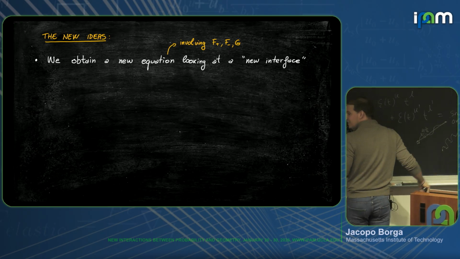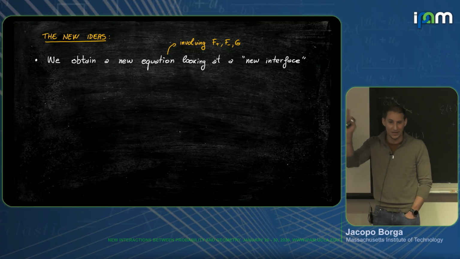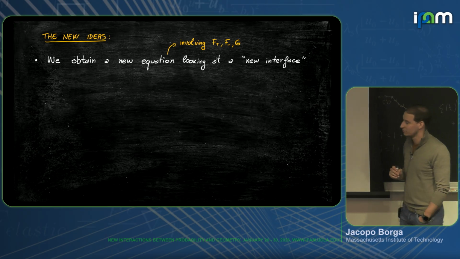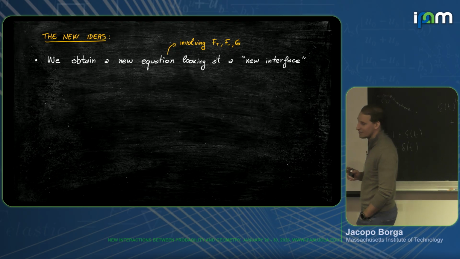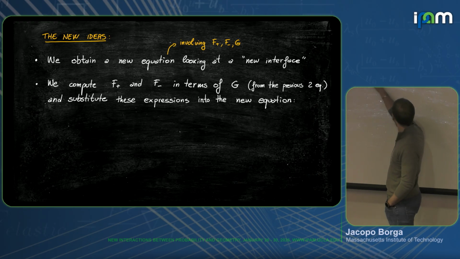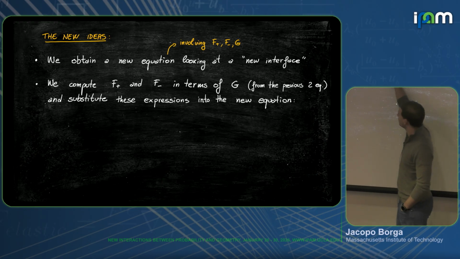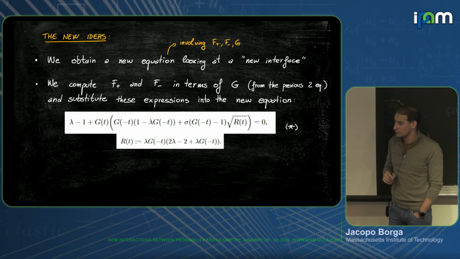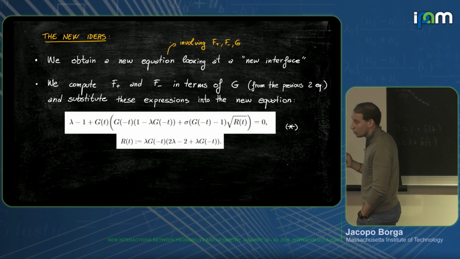So there is the right interface, the left interface that was giving an equation. We cook up a 3rd interface, and we get a 3rd equation, believe me. There is a way of cooking up a 3rd interface and getting an additional equation. So now we have this new equation. We have 3 equations, 3 unknowns. You start to believe, OK, maybe we are in the right place. What you do, you compute f plus and f minus in terms of g using the previous 2 equations that were in the box. And you substitute this expression in the 3rd new equation. And you end up with something like that, which is nice because it's a complicated equation, but there is only g now.